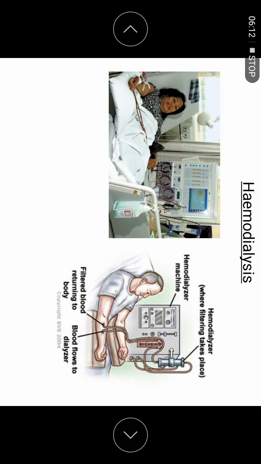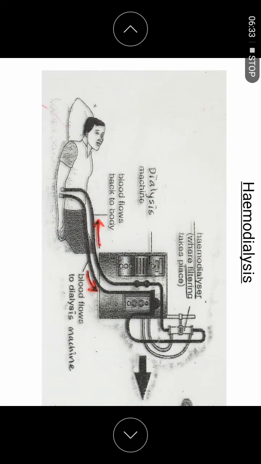So what I want to show is this one. The blood from the patient enters the machine, the machine cleans the blood, removes the waste, and then sends it back to the patient. The patient has to do this two times a week, at the center. Later I will show you how the hemodialysis is carried out. So you see the blood go into the machine, and then the blood comes out. This is the simplified one.